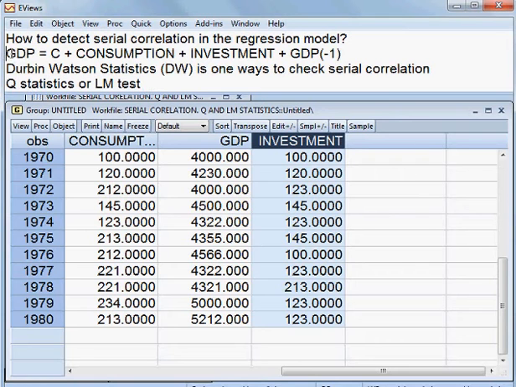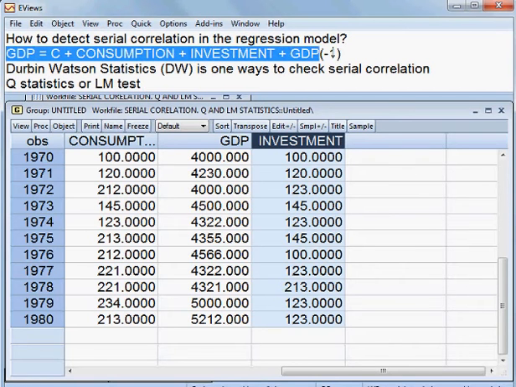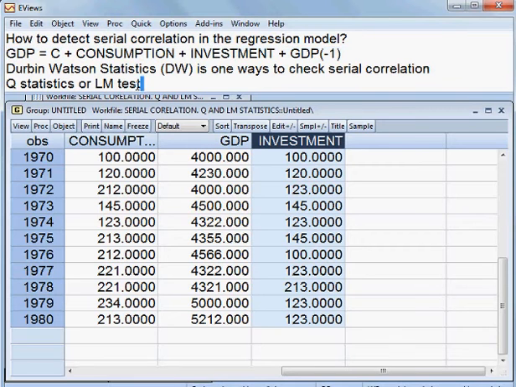So when the model is an autoregressive model, we should apply Q statistics or LM statistics to check serial correlation.